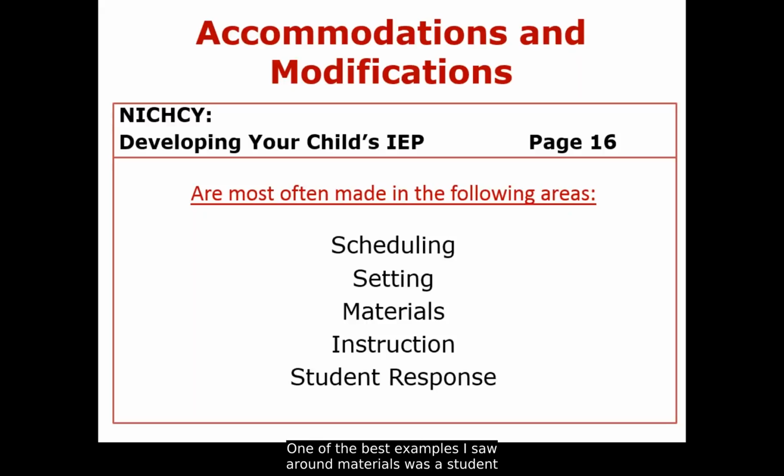One of the best examples I saw around materials was a student that had a learning disability, particularly around math. They would put down 15 math problems, I think it was in 3rd or 4th grade, and he would look at it and say, I can't do it. I just can't do the 15 problems. Well, we ended up putting 3 problems to a page, and he had to get up, turn it in, and then get another 3 problems. When we divided it into 3 problems per page, with getting up and turning it in, he could do it at about 80% correct. So sometimes it's those materials. Sometimes it's putting a yellow lens over a black and white paper for kids with some visual issues.